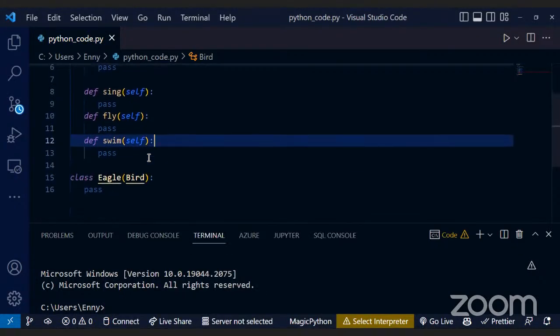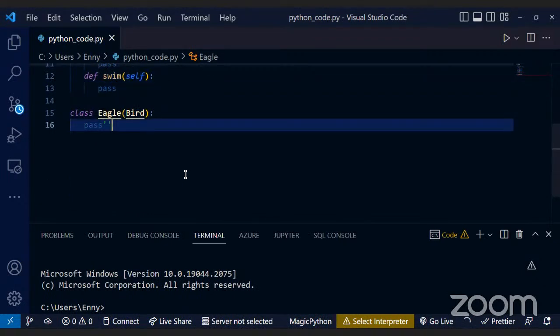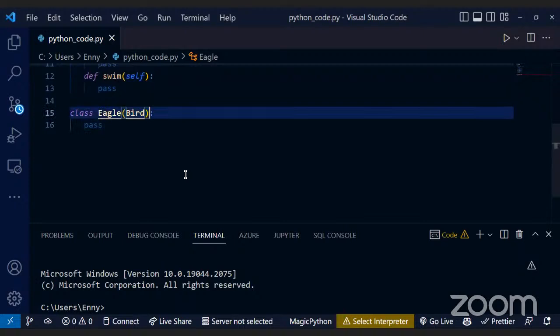Before we continue with our Eagle class, I have this syntax here. Yesterday I said that we add these parentheses when we want to inherit from another class. So this is how inheritance works in Python classes. Use the parentheses and put the class you are inheriting from inside the parentheses.